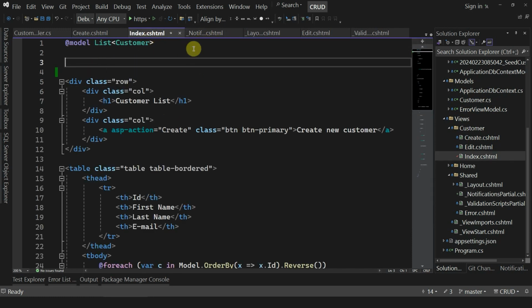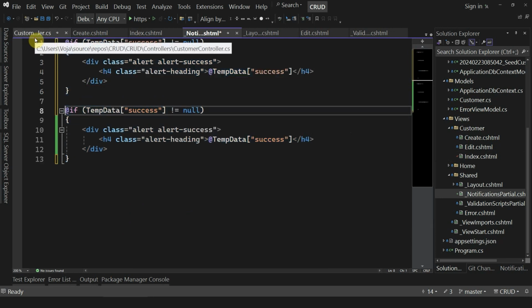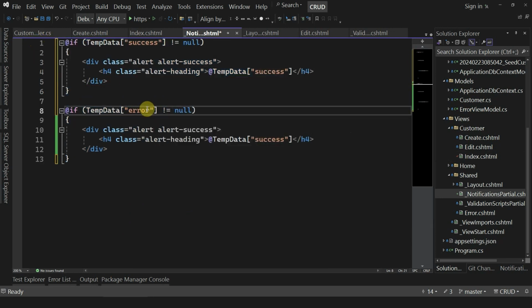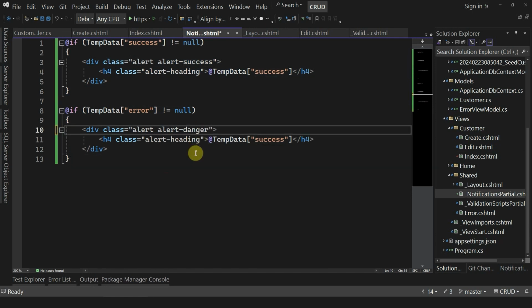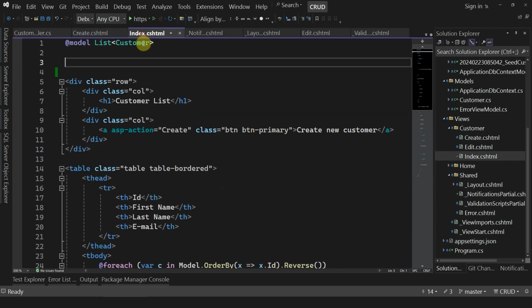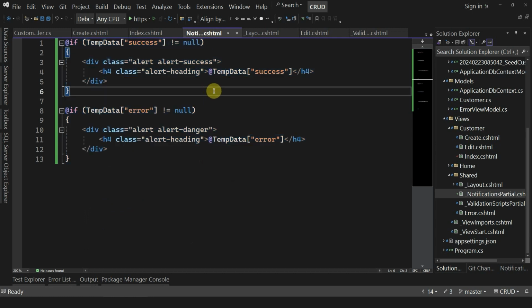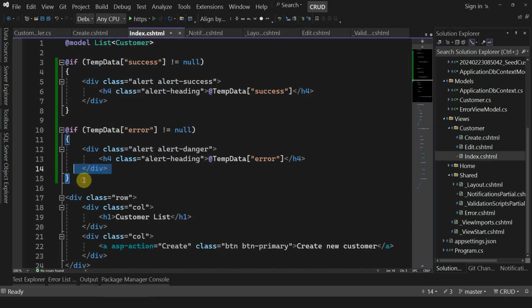So first of all, it's less code as it is. And the second thing is, imagine we had an error here as well. So I'm going to control this and say here error. So we don't have this, but imagine we did. Then this would be, I guess, danger and error here. Okay, so then we would have to have this. Let me copy and paste it here. So we would just be cluttering up space. And of course, if we had this in multiple files, we would need to change each and every file if we wanted to make a change. But like this, we just use this partial view notifications and render that here.